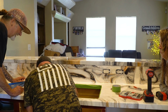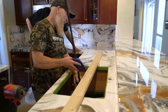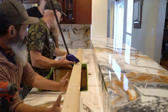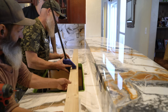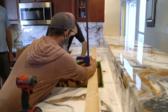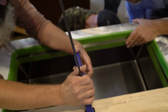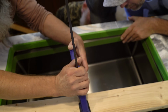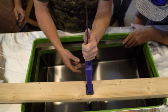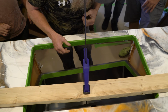Yep, that's the way it's going in. Now I'm going to go this way on this clamp. We'll go to the back more. I know it's going to be back further. Set that down, so we want to hold that. Now this one I'm going to put the claw this way just so it has more to support. That slid up correctly. There we are. We'll leave it a little low. Let it go for a second with your hand. I'm going to try to hang it in there. There we are.